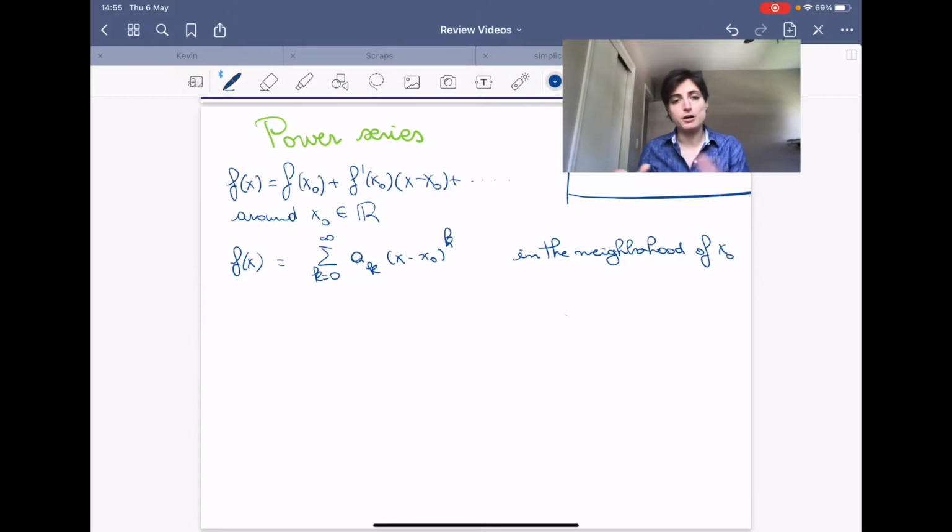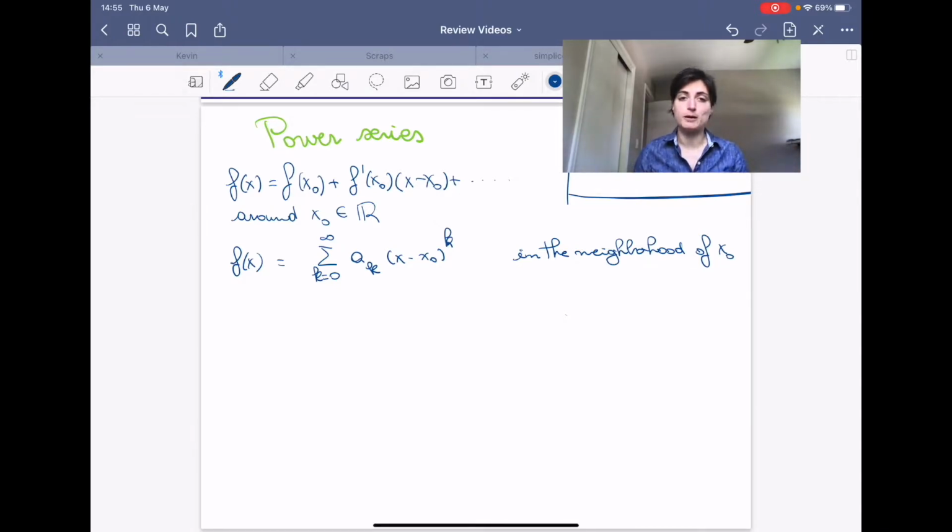We don't really know how big this neighborhood is, but it's a good starting point when we're talking about ODEs, because in ODEs we know the existence of the solution locally, and then we can kind of stretch it step by step. And this is what we can do in special cases. In general cases, we can just assume that the solution has a power series format and try to find the coefficients of this power series.